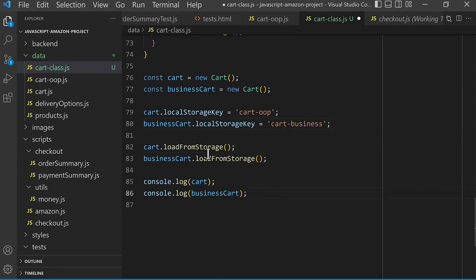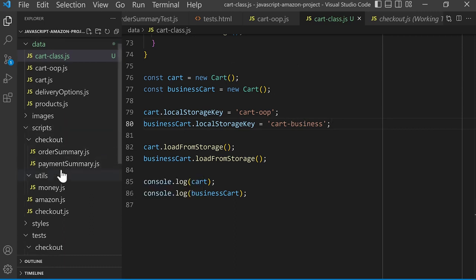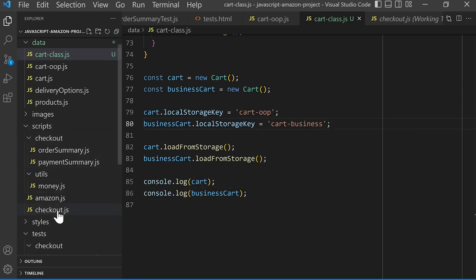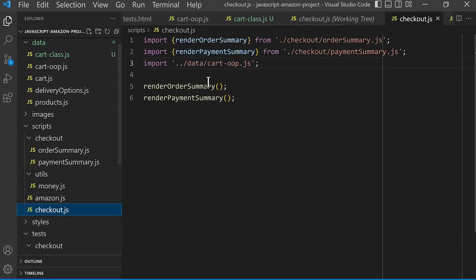So we have the same code as before, except we converted it from a function to a class. So now let's save, and we're going to run this code. Currently, if we go into our code and open checkout.js, we're still loading cart-OOP.